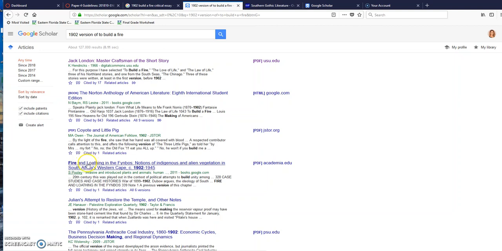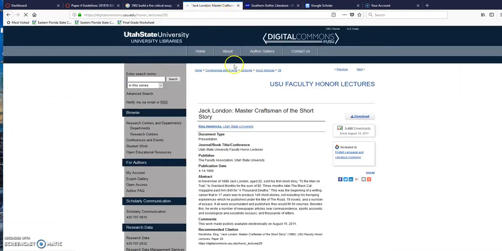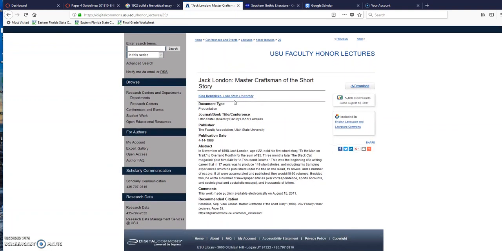So this is different. But anyway, thank goodness the first source listed was a really great source. And it actually is from a university library, from their digital commons. So it's probably, right away, more reliable than if we were on a website. To view this, I just click the download button.